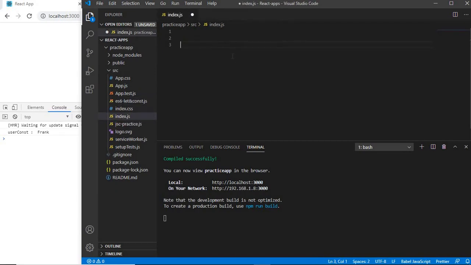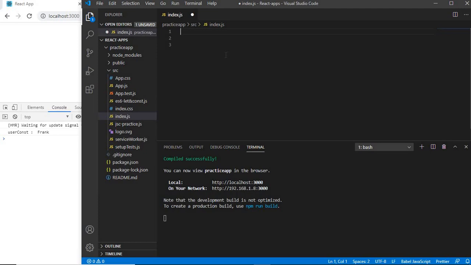So let's go back to index.js right here, and we will be talking about ES6 arrow functions. Let us first do this with ES5, and then we can compare with ES6 function and see the difference between the two.